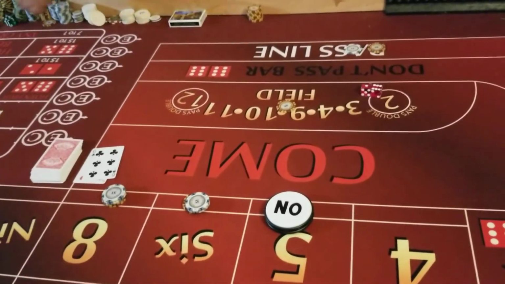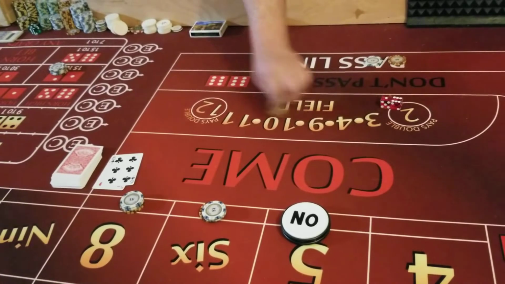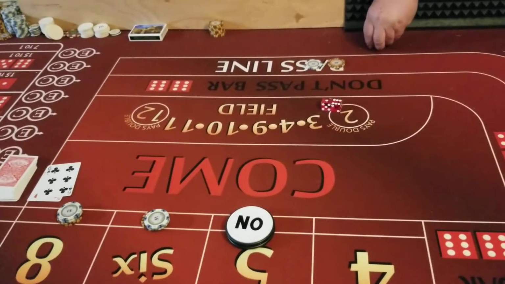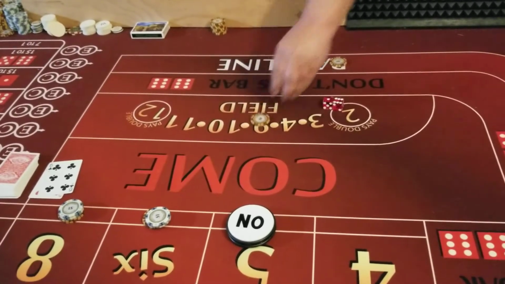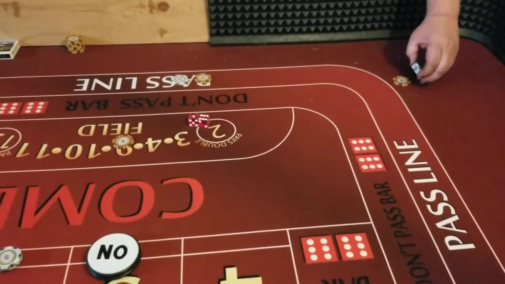That's going to win us 14. However, we lost $5 on the field. Dealer's going to give you back a stack. After a while, they're going to sit there and do everything for you because you're on their side. But you're going to have to put your $5 back up here, and the rest will be profit.